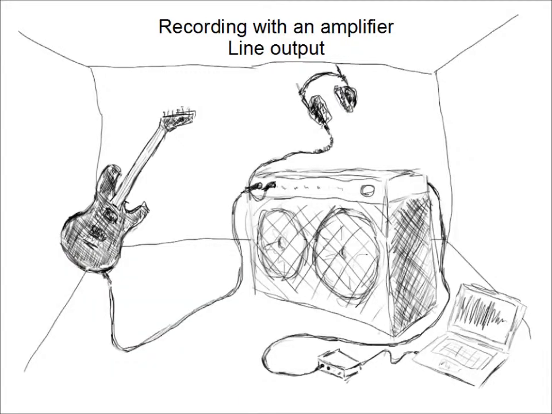Then we can monitor what we are recording just through the amplifier cabinets, turning the volume down so that we can still hear the signal, but that is not enough for recording. Still, we won't wake up our granny. Or we can just plug the headphones into our amplifier and monitor what we are recording through those headphones, if you have a headphones output.